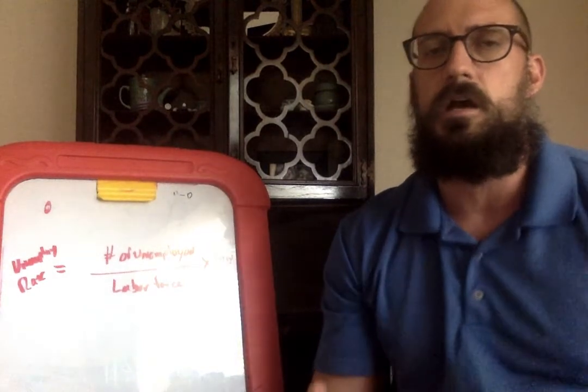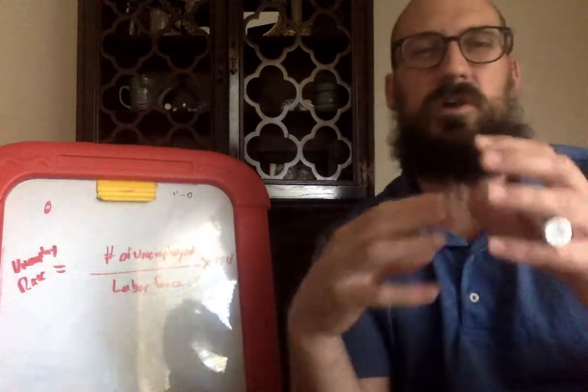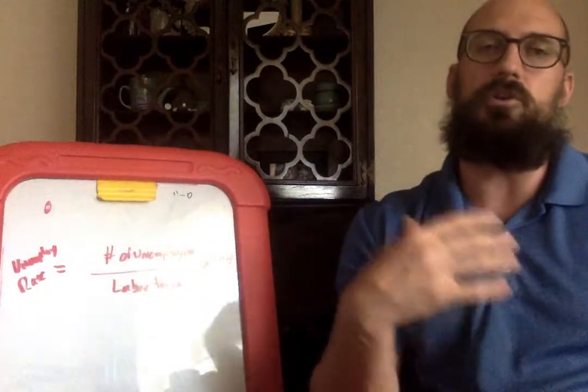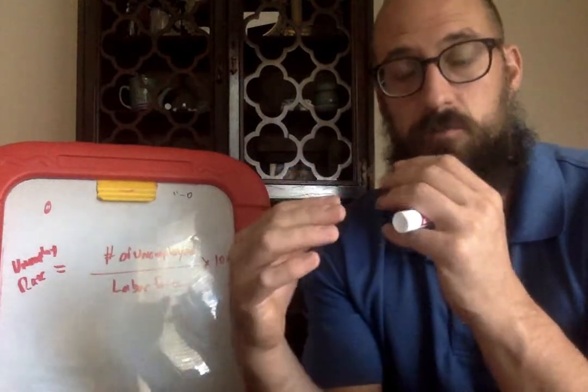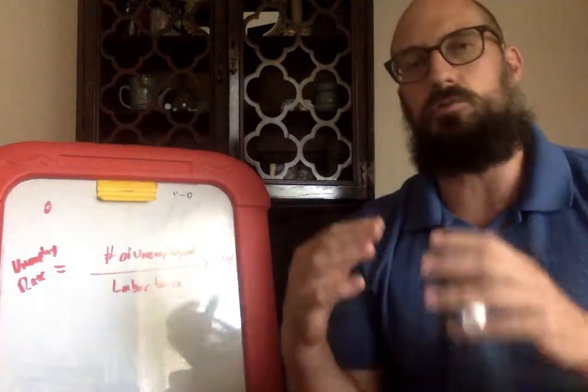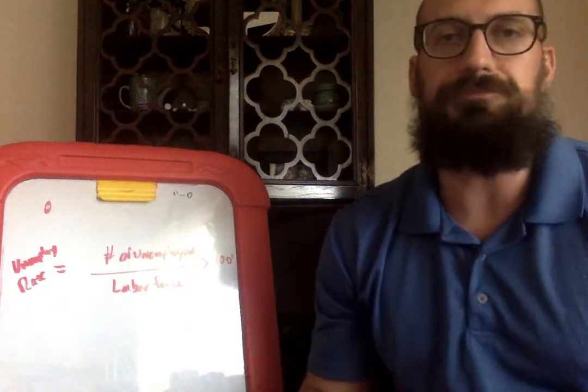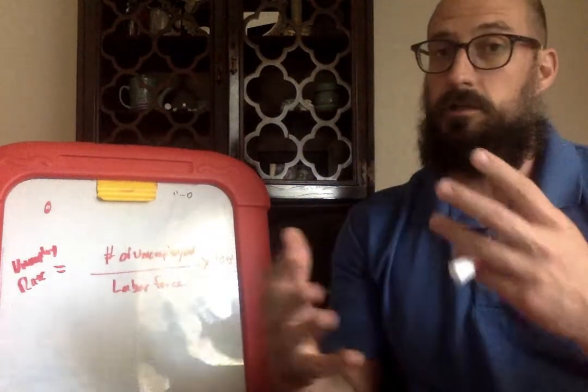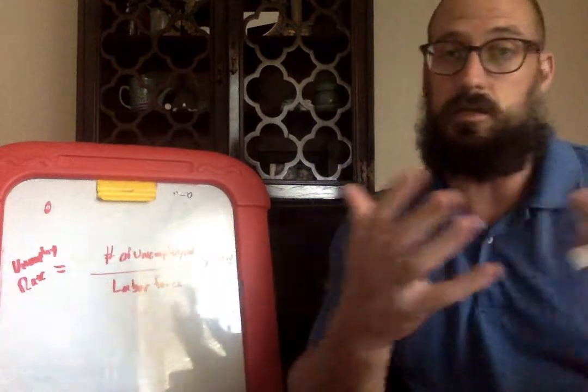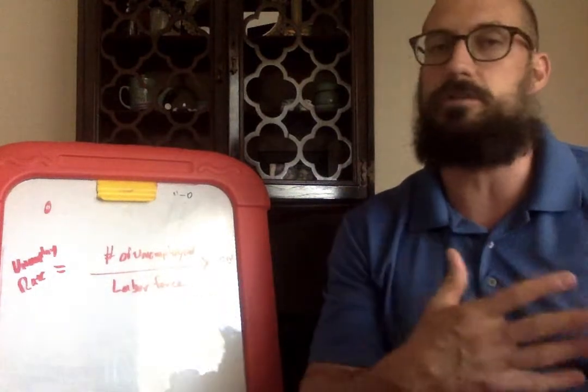The next type of unemployment is structural unemployment. Structural unemployment is changes in the labor force that make some skills obsolete. So these workers generally don't have transferable skills, and these jobs are never going to come back. I use an example that, when I was a kid, my friend Diana's dad was a typewriter repairman. And so he would repair typewriters. Well, in the 90s, typewriters kind of left the market and became obsolete because of computers.